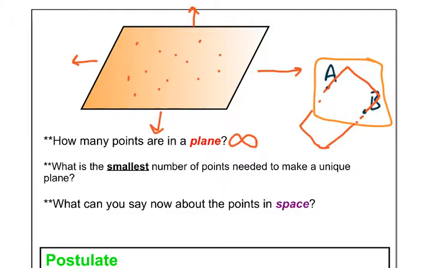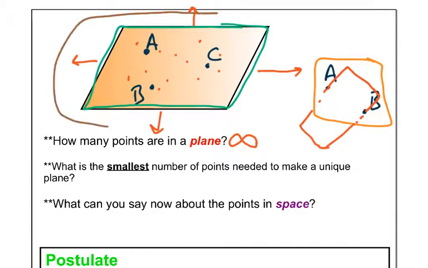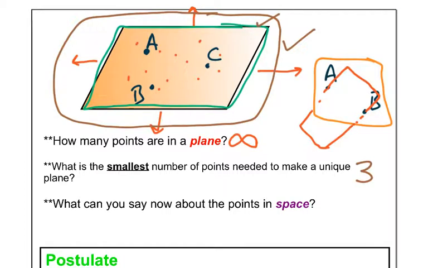So I feel like I need to add another point. Points A, B, and C. That would be good, because I could draw this plane, as you see, would go through A, B, and C. Now, you might think, oh, well, I could draw a bigger plane like this, Mr. Brown, that goes through A, B, and C. But remember, planes go on forever. So do you see that the brown plane is actually the same thing as the green plane because they would both go on forever. So the green and the brown planes are both the same. So really, 3 points are enough to make a unique plane.